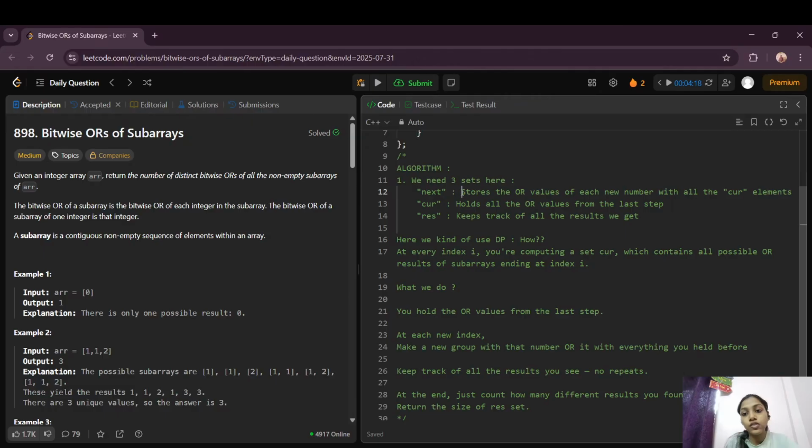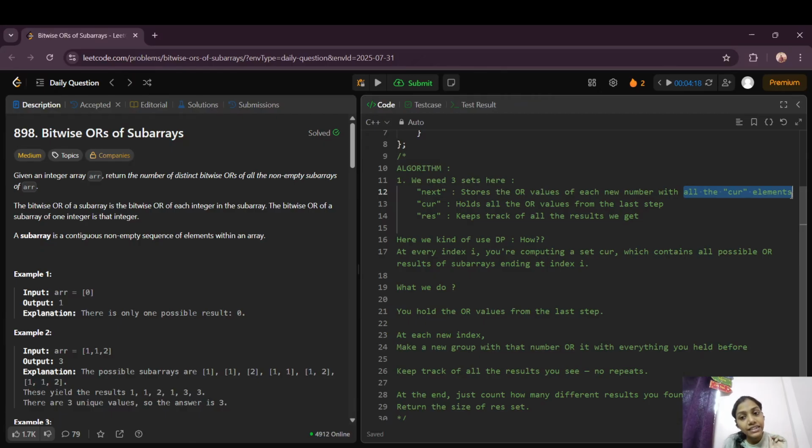The next set will store the OR values of each new member. So we are iterating in an array and for each new member, we are doing an OR operation with all the elements of the current set.